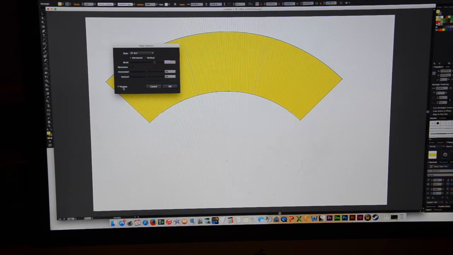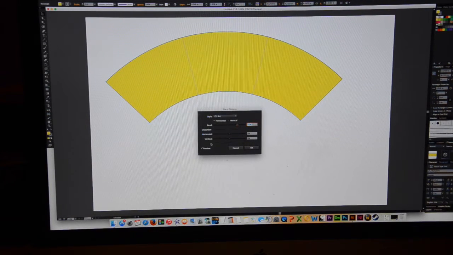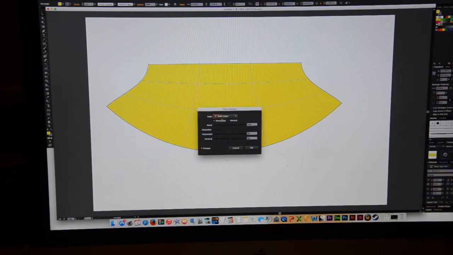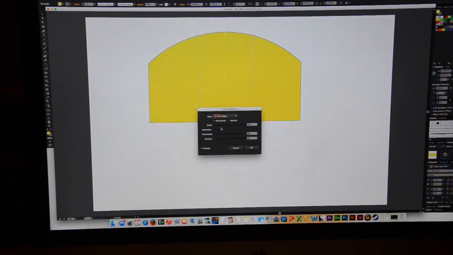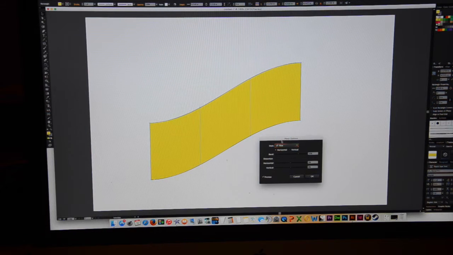Make sure you have your preview mode clicked on, and I'll just put this in the middle so you can see. So make sure the check mark is activated in preview. Under style, you have all sorts of options that you can go through, so shell lower, arc upper, that sort. It just gives a nice variation to whatever it is that you are working on. You can also change the bends and the horizontal and verticals.